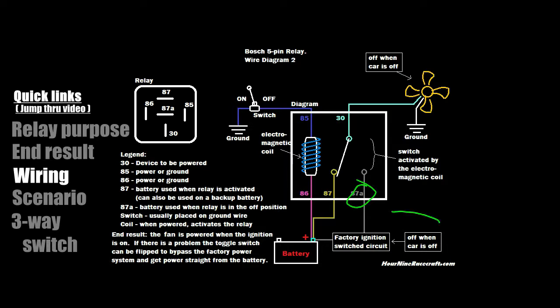Pin 87A I have tied to the factory ignition circuit. The reason for that is the relay can be in the off state, not triggered on. As you can see, I've got it switched over into the off position in the switch. When this is in the on position, the relay is activated and that gate switches over to pin 87, so it's on backup power. When I have this relay in the off position, everything is off, nothing is on. This is basically the factory wiring, just with a break between 30 and 87A. The relay connects 30 and 87A together.